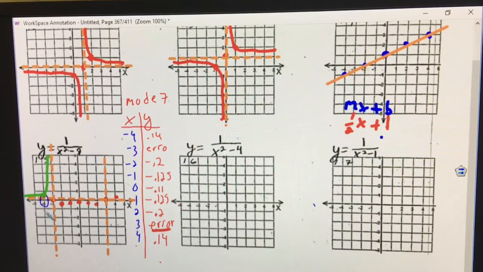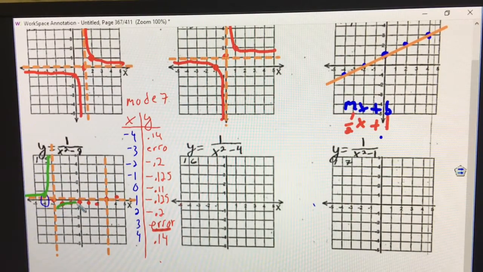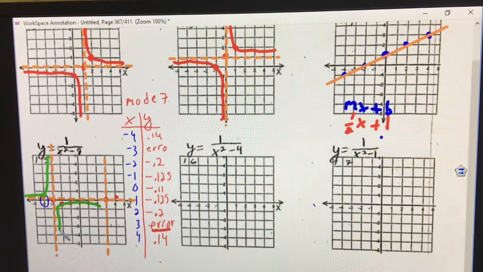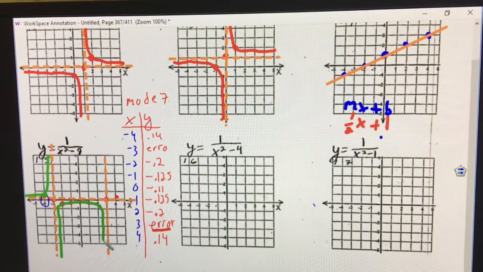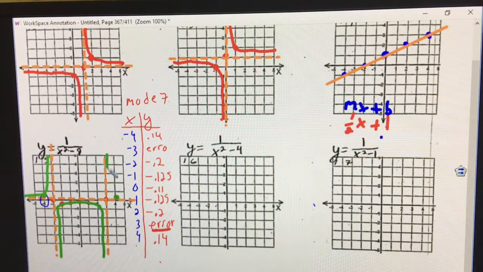So just having that 1 point in that zone lets me know that the curve is up in the top left. Having these 5 points in this area, you can see how it's going to tend. It's going to tend to negative infinity over here on the left, and it's going to tend to negative infinity over here on the right. Then I have this one spot out here, and that's going to give me that look.